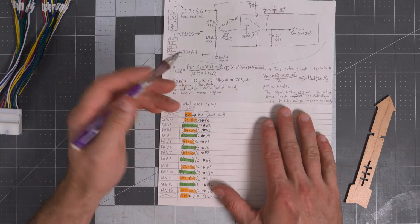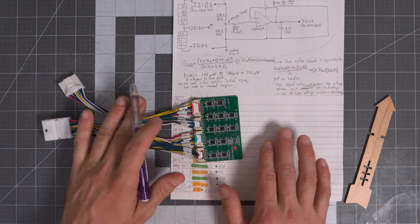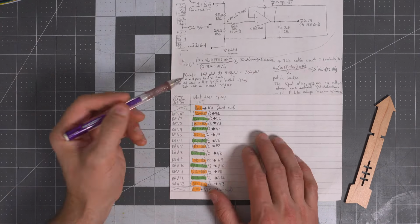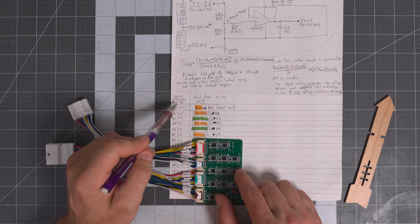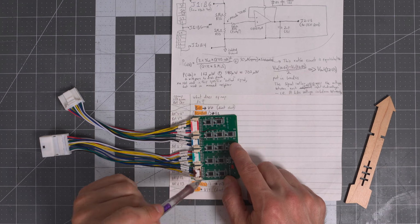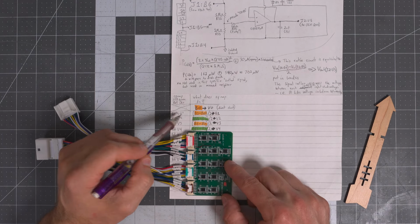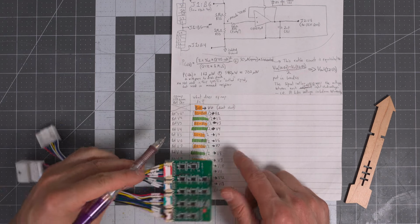So when you look at this, I meticulously pinned this out. I wanted to make sure I didn't make any mistakes as far as what this schematic is. When you pin it out, you look at the V1. So this is the op-amp silkscreen reference designator. It's titled V1. I thought at first these should be U1 for an IC, but they're V1 because it's the V1 output. So that's this V1. Here's V2. Here's V3. Here's V4.